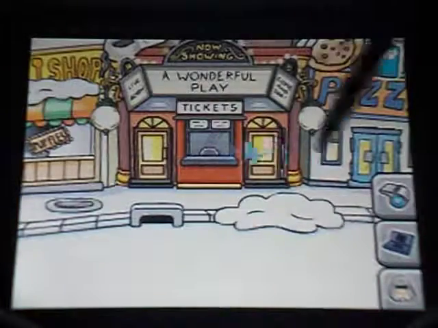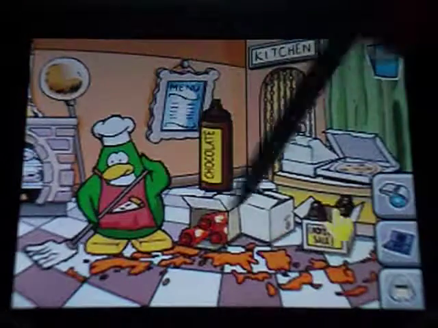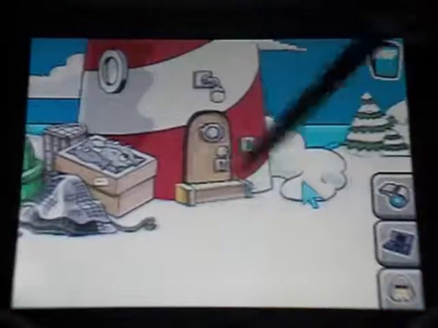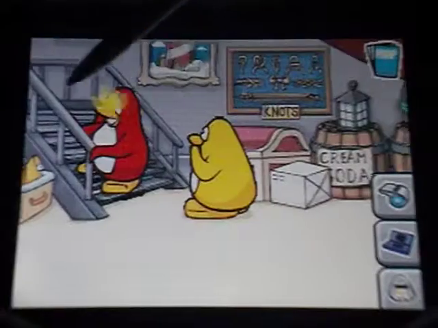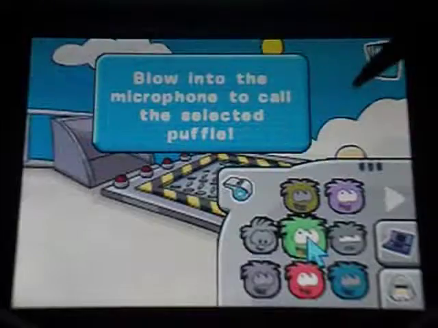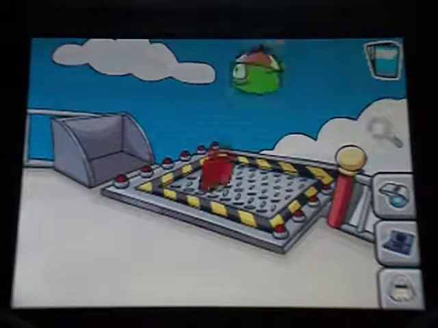The second item is some hot sauce. So we just have to go to this pizza place and ask the guy if we could get some of the hot sauce. And yeah, we got some hot sauce now. And finally, the last thing we need to get is some jetpack fuel. So all we need to do is go to the top of the lighthouse, use our green puffle to retrieve the jetpack fuel, and bada boom, we got that, and we got everything we need.